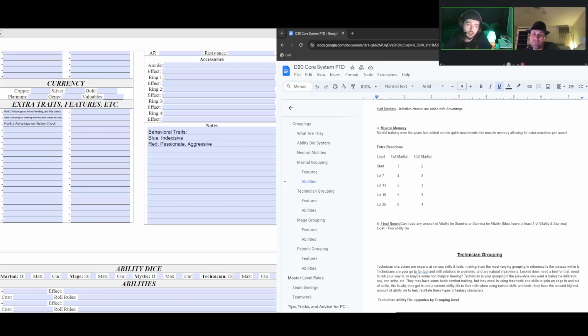We also have a rank 2 advantage on bartering and persuasion checks when talking about jobs. And we also have a rank 2 advantage on our history checks. And over here to the right, you're seeing the behavioral traits. We currently don't have anywhere in the document, by document I mean the character creation profile, to put the behavioral traits, but we're just putting them in the notes section for the time being. And I'll actually take this opportunity to talk about that.